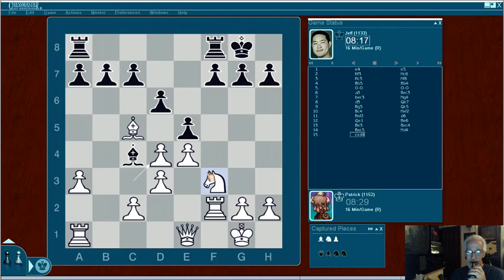Now I could either save my bishop, or I could attack his bishop again. I choose to, well, yeah, that would be silly because, well, not really, because I'm up. But just for the sake of argument, just for the sake of doing it, I'm going to save my bishop. And then I'm going to attack his bishop.